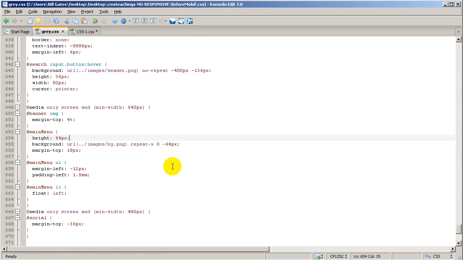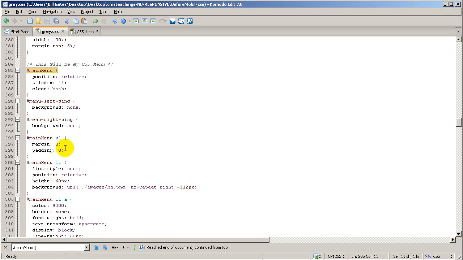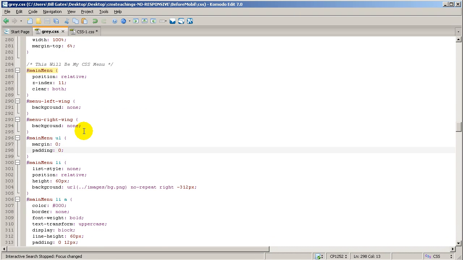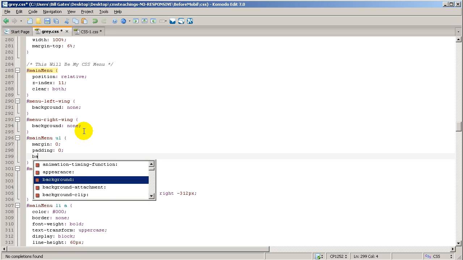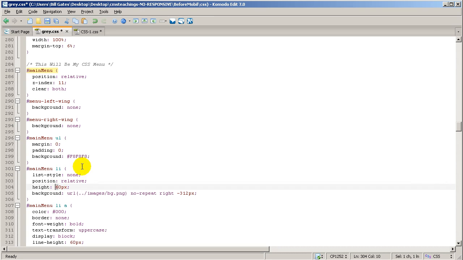The next step will be applying a background inside this element, well, this menu. So let's go back, and we are going to go inside the, let me copy all this, Control F, and click Next. Inside here, we are going to apply a background, okay? The background will have the color F8F8F8. And because we are already in here, we are going to change the height from 60 to 40.